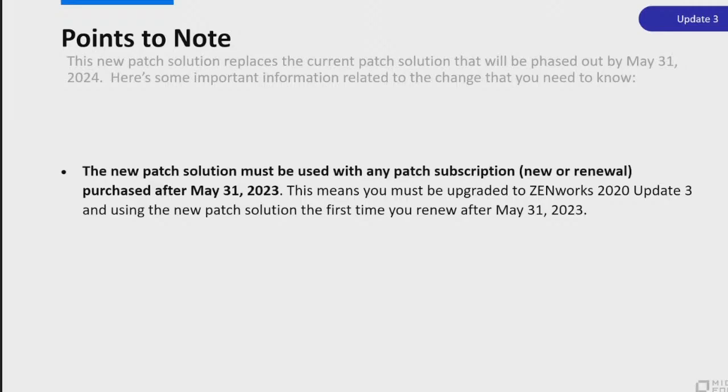And let's say that you have a longer subscription, maybe you did a 3-year subscription. If that expires after May 31st, 2024, you still need to be on the new feed by May 31st of 2024, because at that point, the old feed will be discontinued and will not be available anymore.